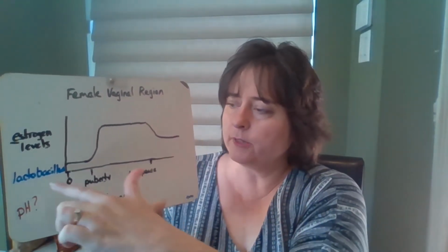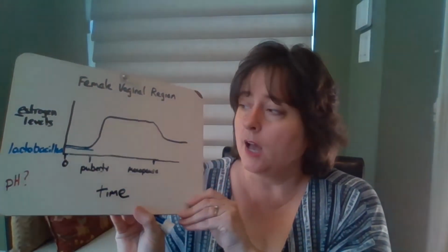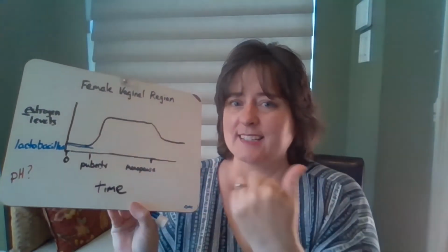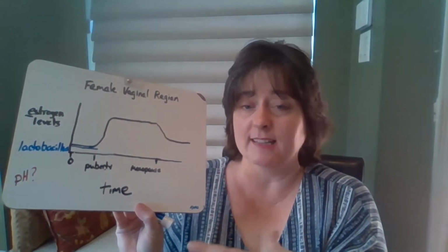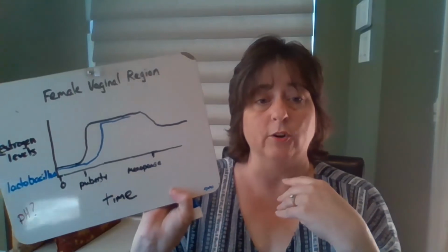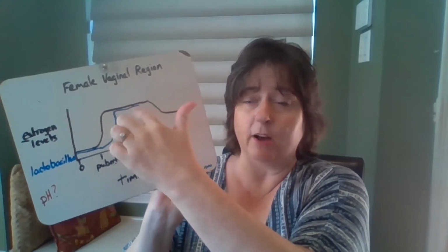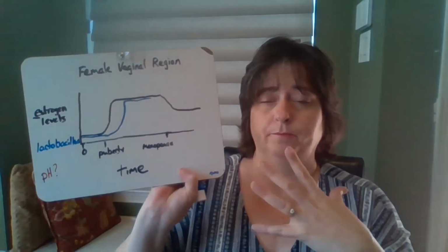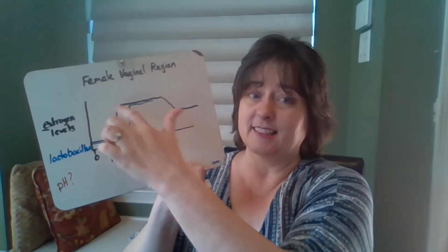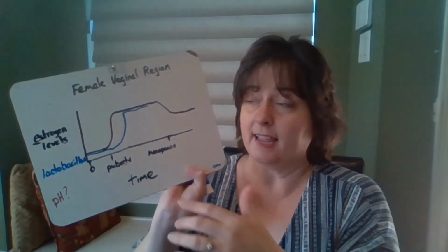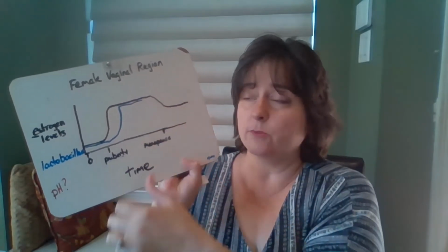So this is lactobacillus. Lactobacillus can use estrogen as a nutrient source. So in this female vaginal region, lactobacillus is present, but when the estrogen is low, the levels of lactobacillus are also low. When estrogen climbs, what do you predict happens to the population of lactobacillus, the numbers of lactobacillus present? As a response to more food, lactobacillus also increases. So that level goes up and then levels out at this level, the amount of lactobacillus that this level of estrogen can maintain. So we get a lot more lactobacillus in this region.